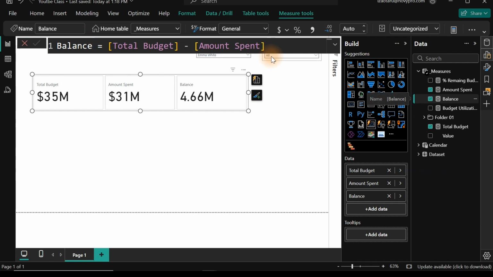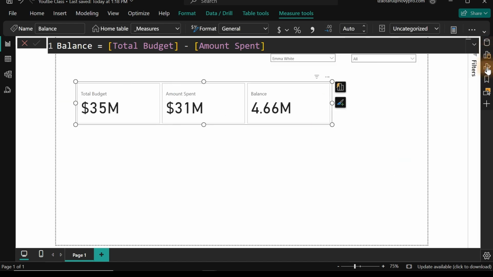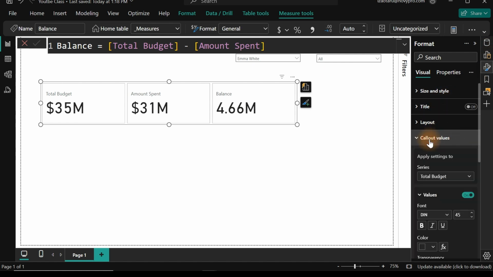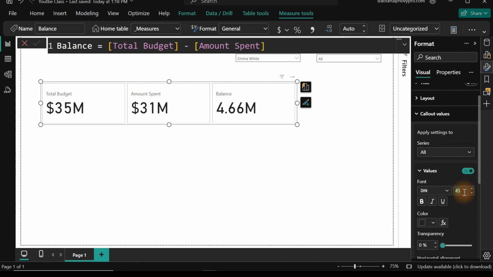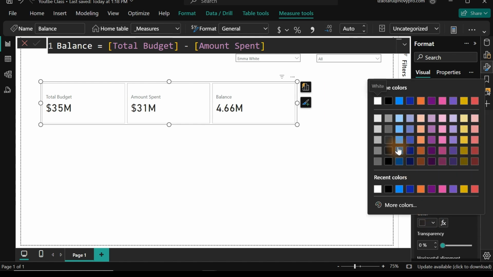This is quite good, but we don't want to have something like this. We want to make it look better than what we have right now. Using icons to bring them up better than this is something we need to do, right? So how do we do that? We have a couple of icons already that we can bring in right here. So let us quickly go over to here and bring up this particular one. The first thing I'm going to do is to go to callout value here, and let me put it on all and format it at once. Let's go with 30 here, and this looks quite okay. If you want to go with this, I think this is better. You can change the color.